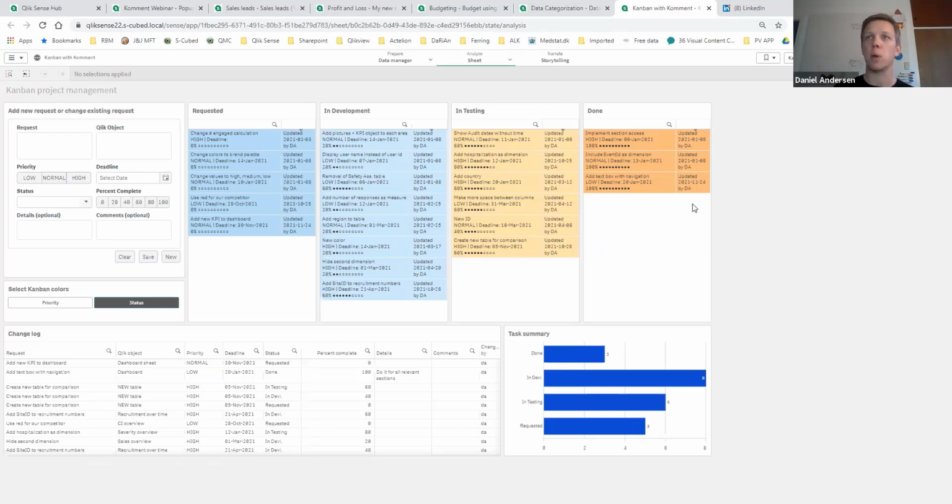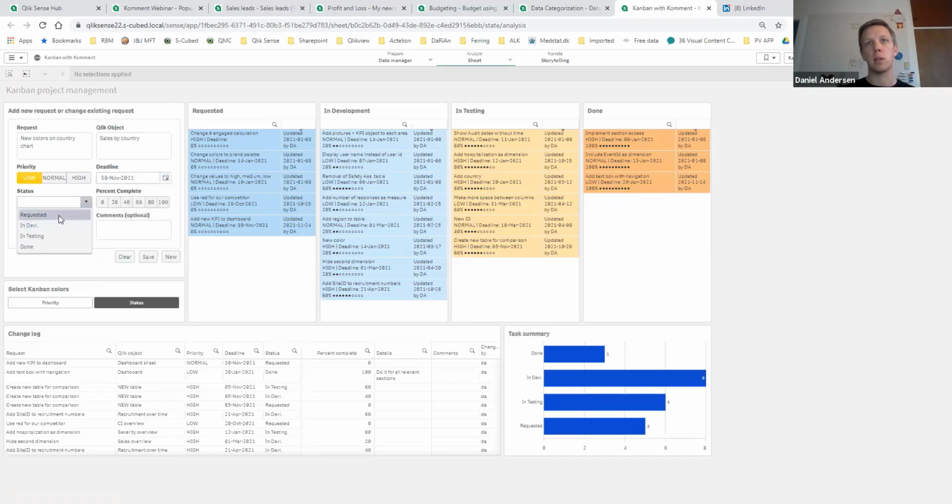and then actually let both the user and the Click developer interact with it at the same time. So basically, you can see we have the different stages of the requests coming in, and from here the user can go in and put in a new request. So let's say new colors on country chart, for instance, and that's in the sales by country. He knows that's a low priority, and he can then select it should be by next week.